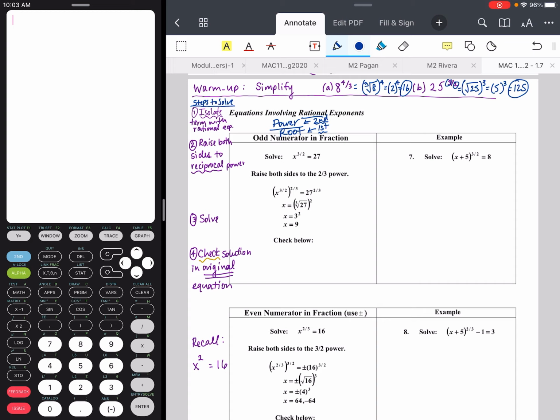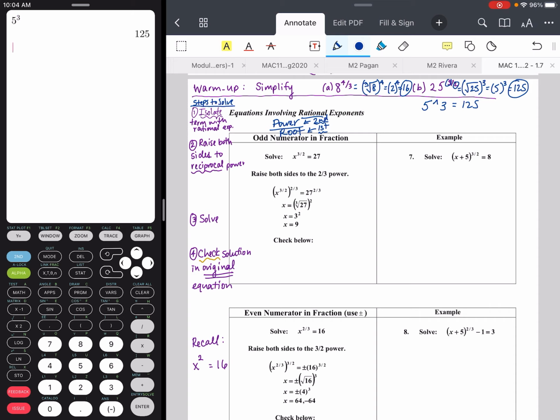Okay, and of course, if you don't know these off the top of your head, you can find the square root of 25 on your calculator, using your square root key over that x squared button with your second key. So there's 5. Use the caret symbol, 5 raised to the power 3. So in your calculator, it's 5 raised to the power 3, and that gives you your 125, just as a reminder.